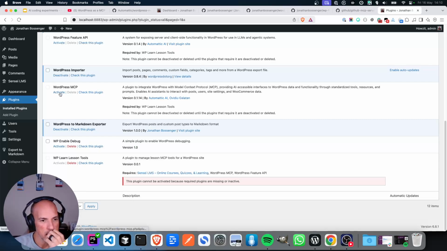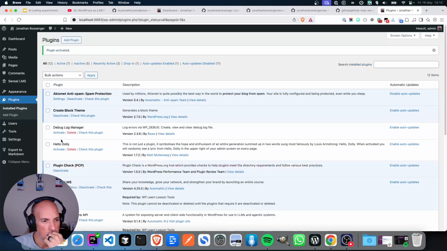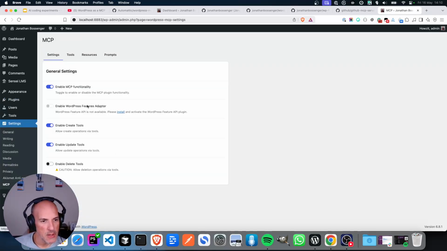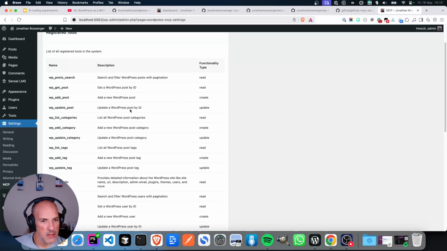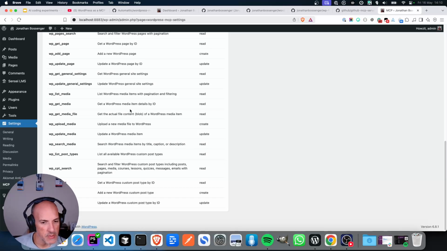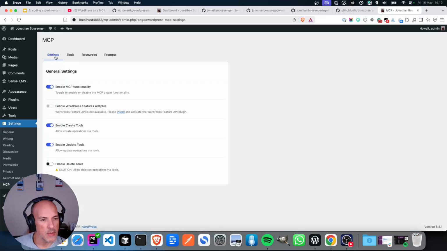We might use it later. Let's activate this. And let's just check the settings. Okay, so we don't need the features adapter, that's fine. These are all the tools. There's a whole bunch of them now. So that's cool.